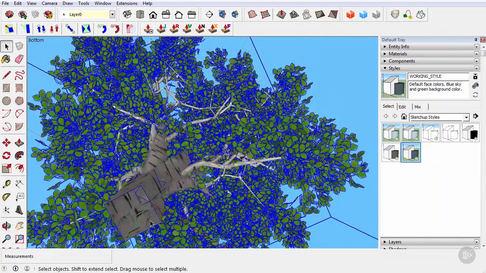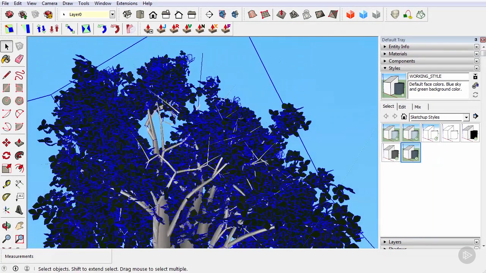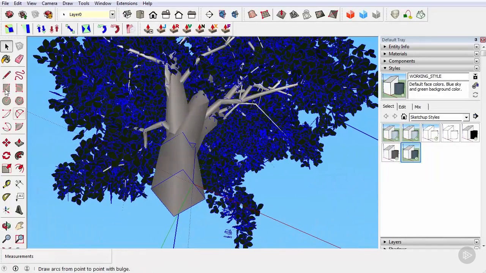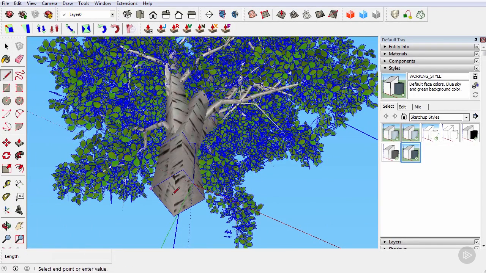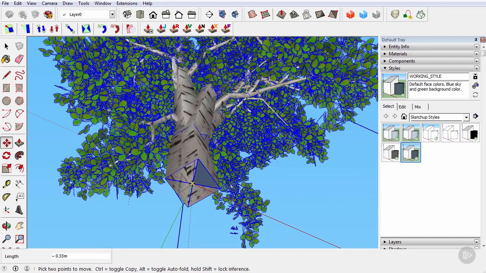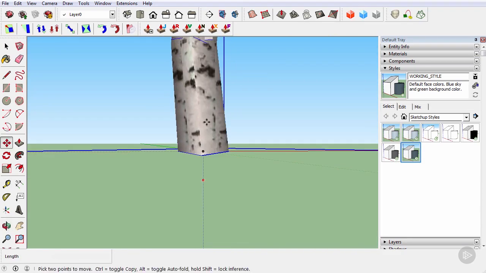I guess you could, if you really wanted to, draw a few construction lines here so it's exactly centered on origin. Let's do that. You'll find yourself doing this sometimes for models. It's very common that models that you download from the warehouse aren't centered on the model origin. Just gonna center this tree right here.